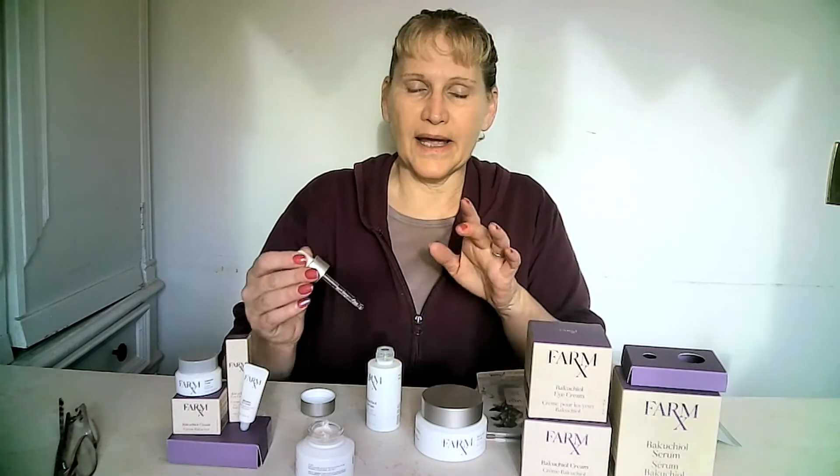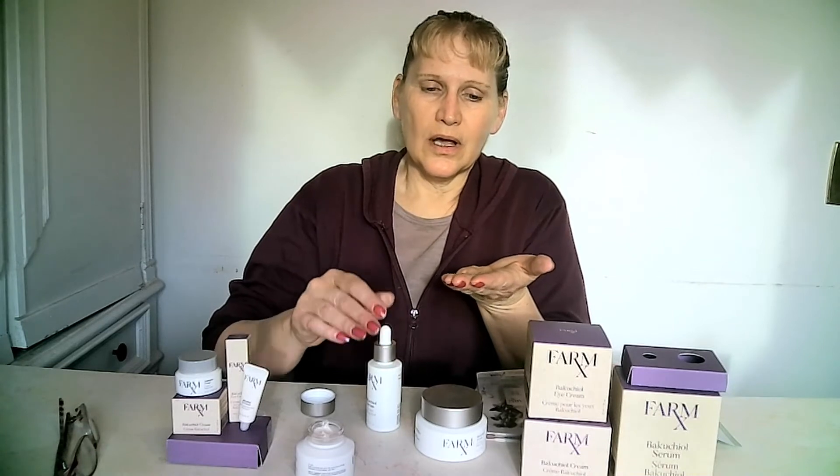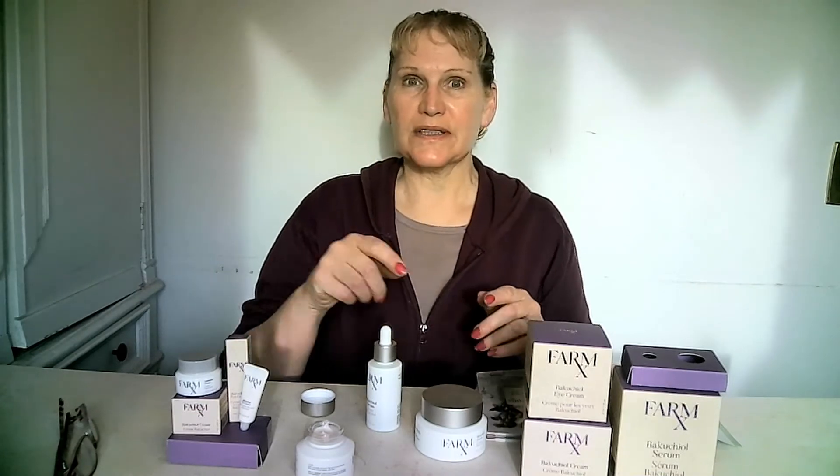You should put the serum on first — I did that a little bit backwards. But I like the feel of a cream versus the serum. With the serum, just about four drops, and then I rub it in a little bit. Serums are a lot lighter weight so they will soak into your skin. I like the cream better, that's why I was so excited we got the cream, because the serum feels almost like I've got oil or something on my face — and all serums feel like that to me, it's not just this one.